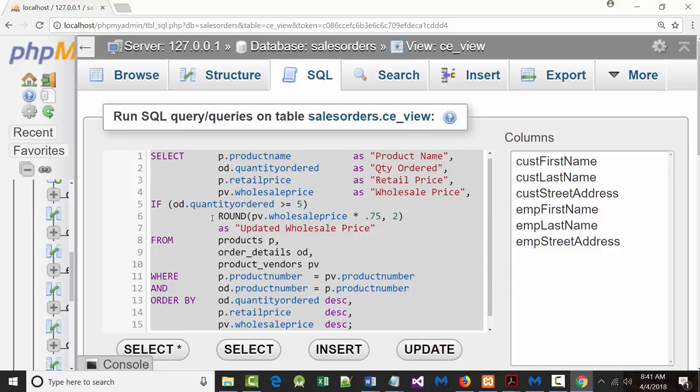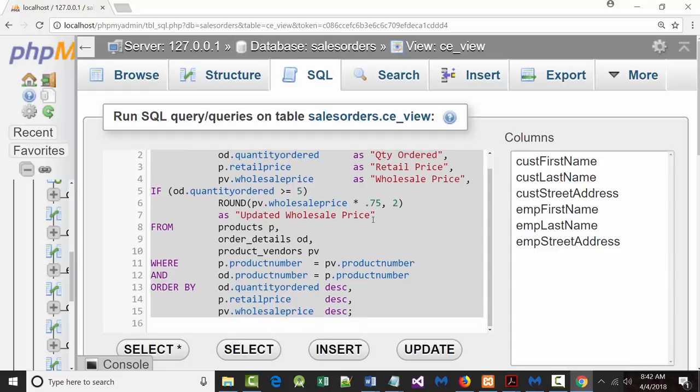If OD dot quantity ordered is greater than or equal to 5. All right. Okay, got to add a little bit here.